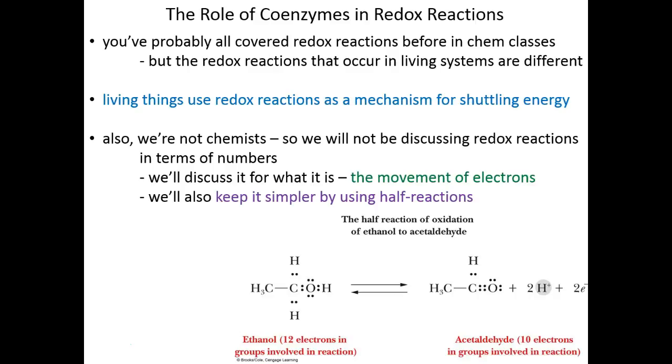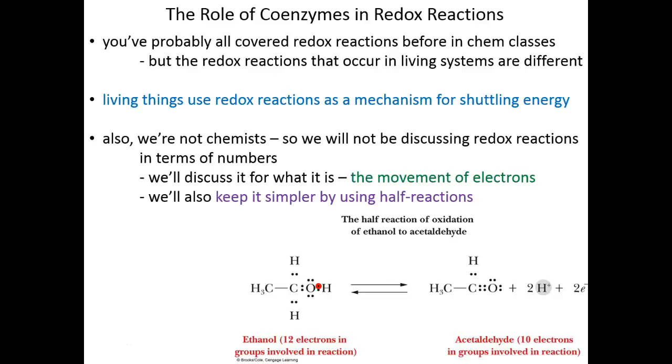And so here is a good example of a biochemical redox reaction. In fact, this is a redox reaction that we will see much later on as we talk about the metabolism of glucose. So in this reaction, we see that ethanol has been converted to acetaldehyde, and as a result, 2 electrons have been lost by ethanol and 2 protons as well. So even though it's there in the label of the half reaction, we instantly know we're looking at an oxidation reaction, because ethanol lost electrons. In order to become acetaldehyde, ethanol lost electrons, and anytime electrons are lost, we're dealing with an oxidation.